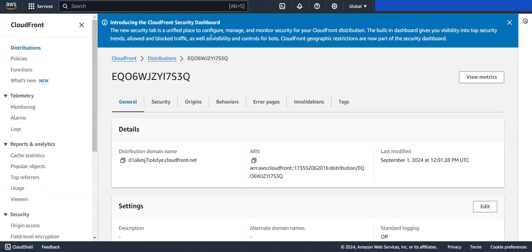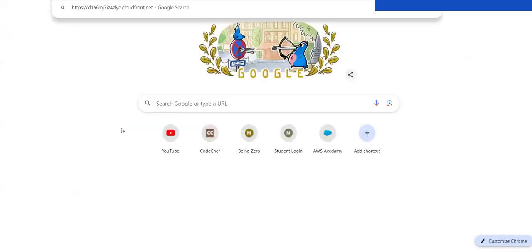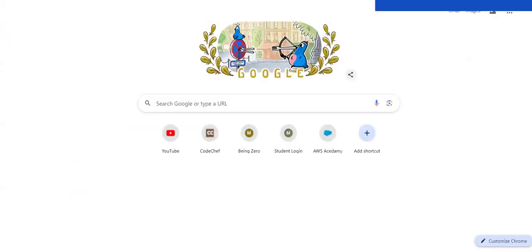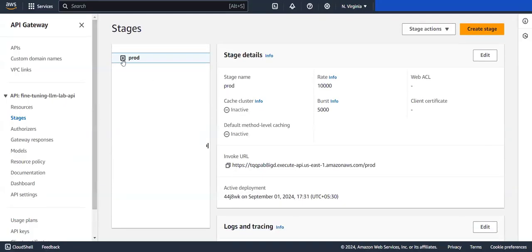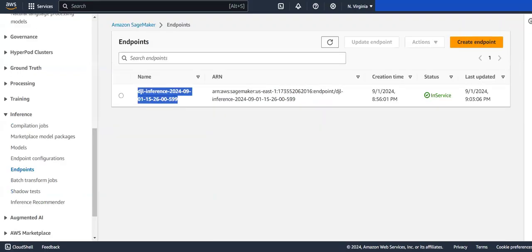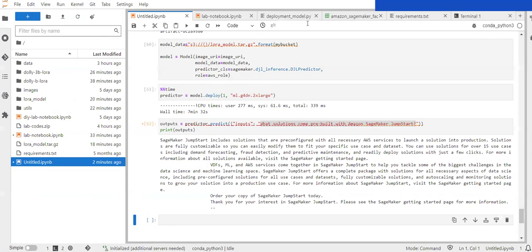I'm just copying this domain name and pasting it in one more new tab. Now I'm just copying the stage related address, and now I'm pasting that in my website. Where is that?